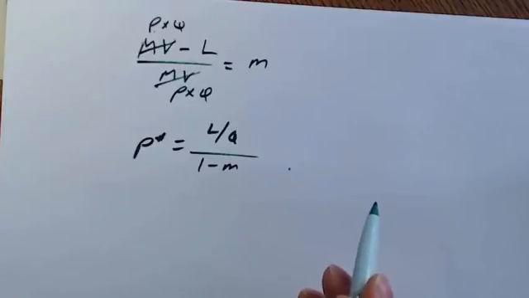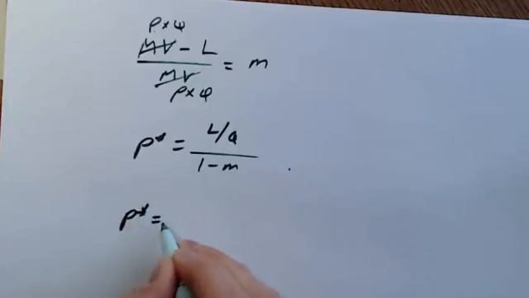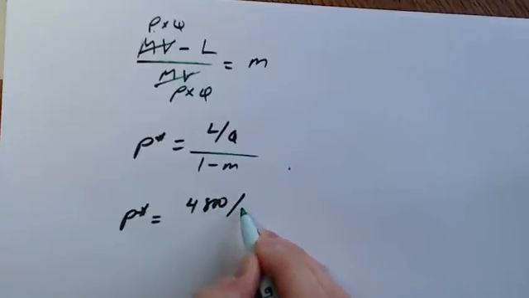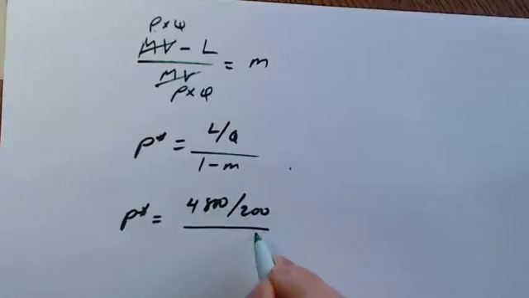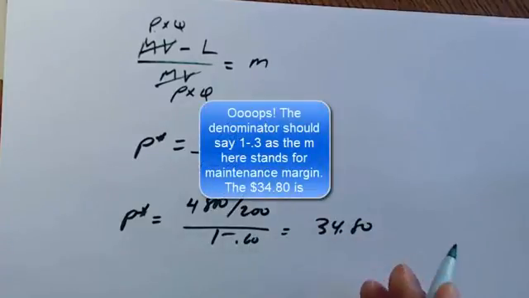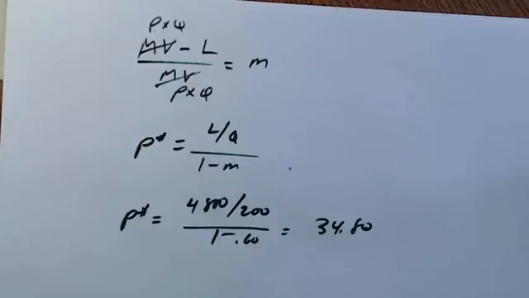So if we continue with the example of purchasing 200 shares at $60 a share with initial margin requirement of 60%, the price at which we'll get a house call, which has to be below the $60, by the way, is going to be the $4,800 loan divided by the 200 shares, divided by 1 minus 0.6, which is 34.80. So if the stock goes from 60 to 34.80, as soon as it hits 34.80, it triggers the house call, because your equity has hit the maintenance margin requirement, and you're going to get a house call.